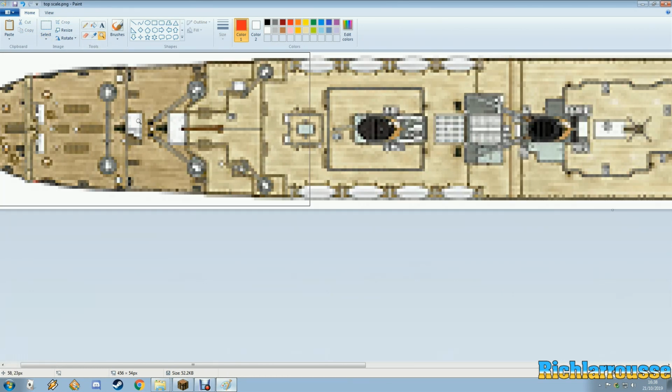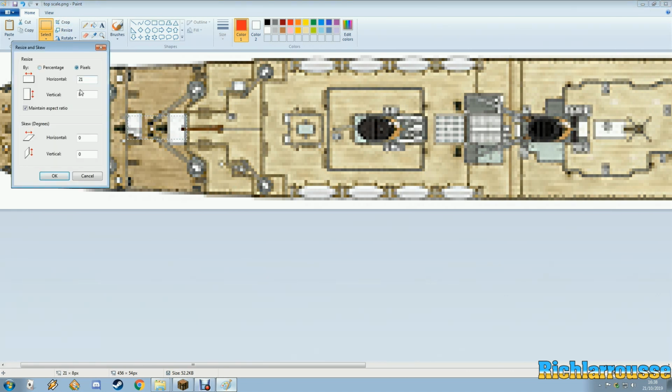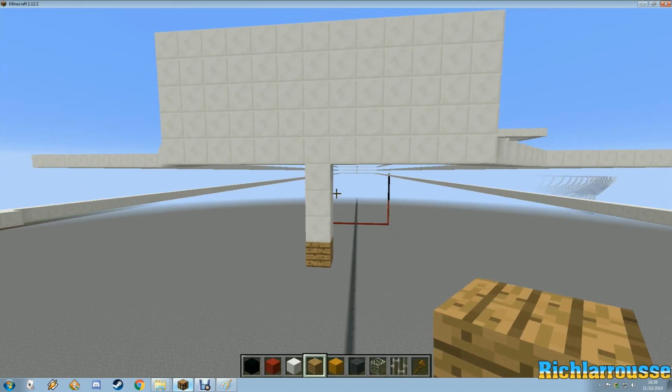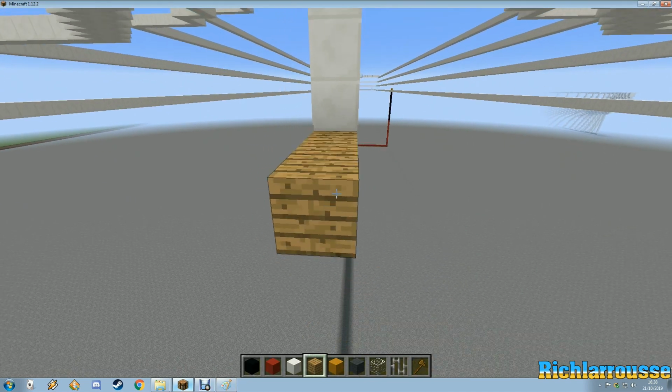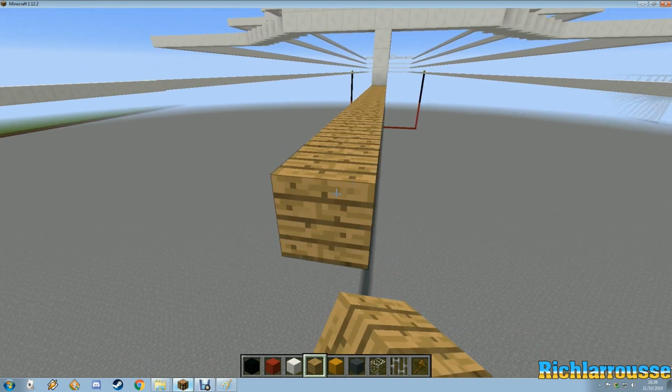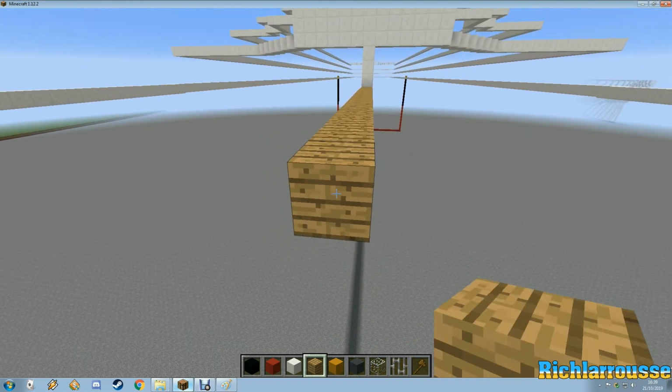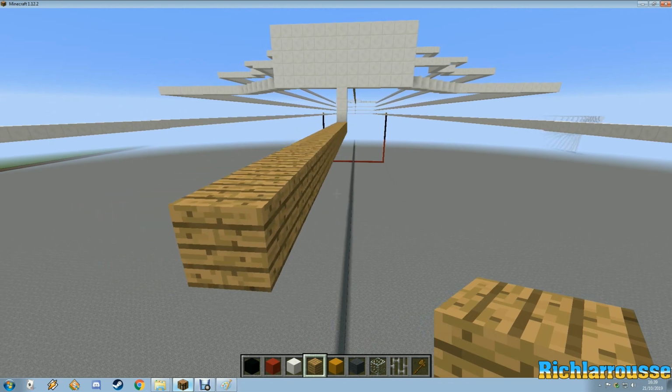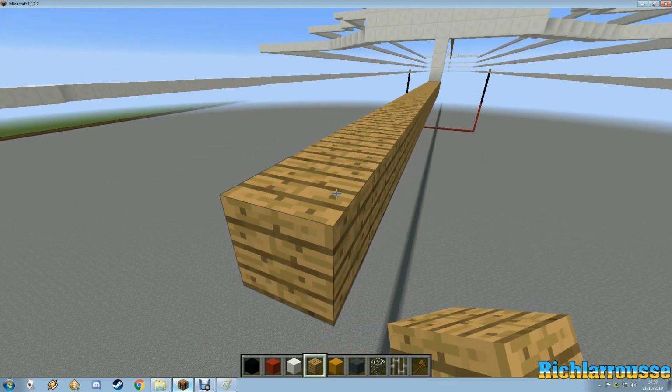Now for the well deck, we'll go back to our drawing, and we'll go back to over here. We need to measure the gap between the well deck and the wall we just built, and the gap is 21, so we need to build a gap of 21. So 1, 2, 3, 4, 5, 6, 7, 8, 9, 10, 11, 12, 13, 14, 15, 16, 17, 18, 19, 20, 21. So 21 there. Apologies for the hiccups. And then 22, and we build on there.